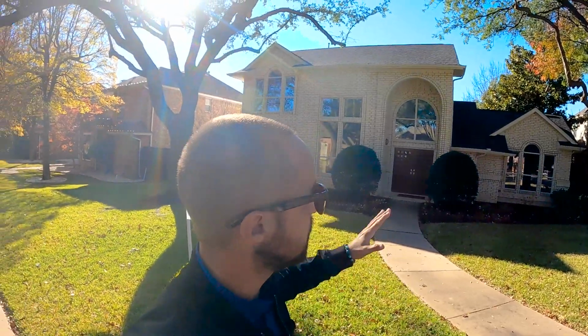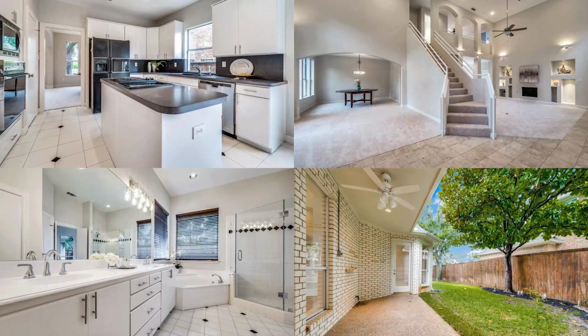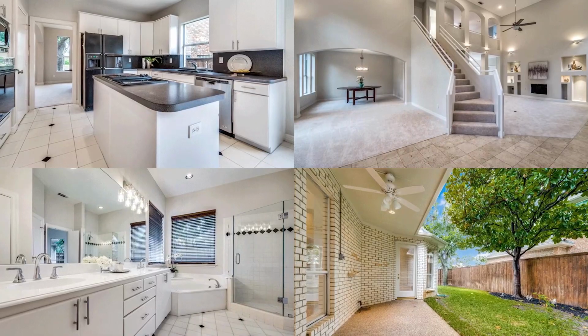It's going to be that traditional brick yet again. We got some white brick this time, but you're going to have that semi-open floor plan. You've got the vaulted ceilings. The kitchen could be brought into the 21st century, but if you look closely, it's actually a really cool look that goes with the rest of the home and is still super functional, right? So that's a pretty cool feature right there.